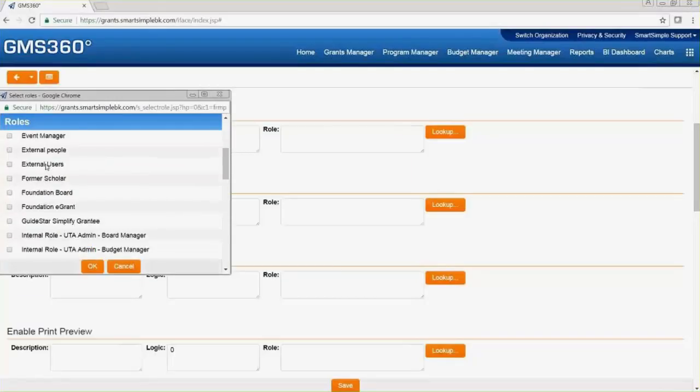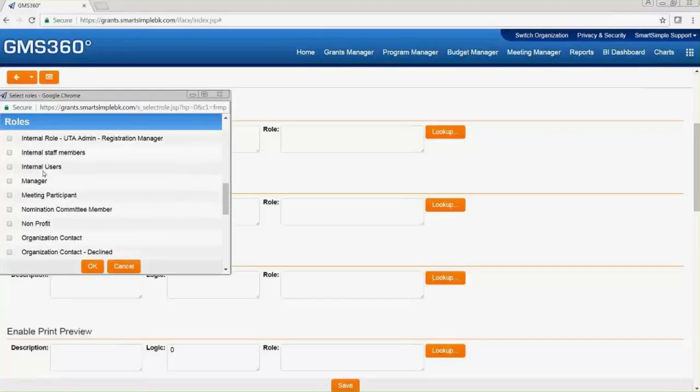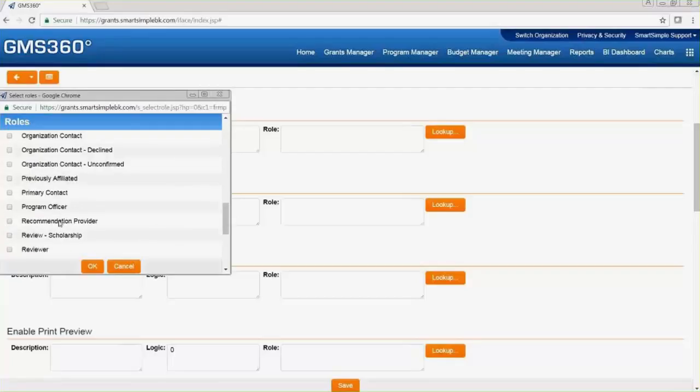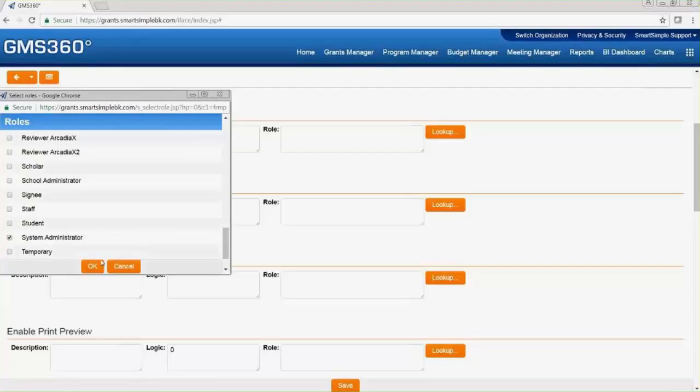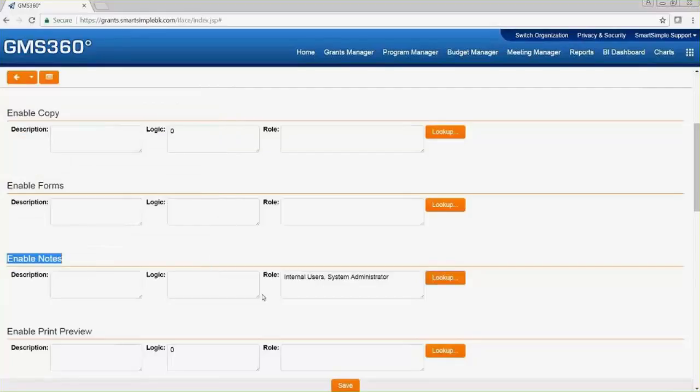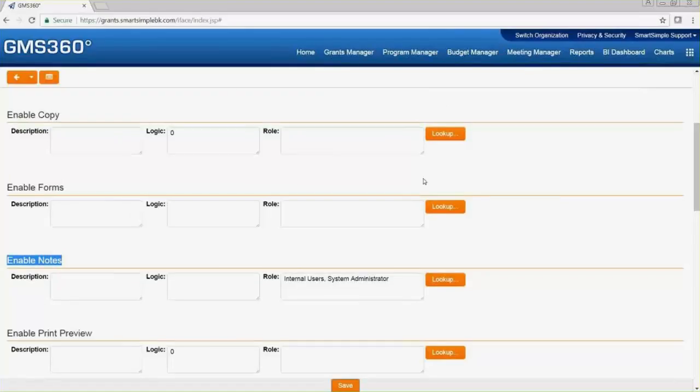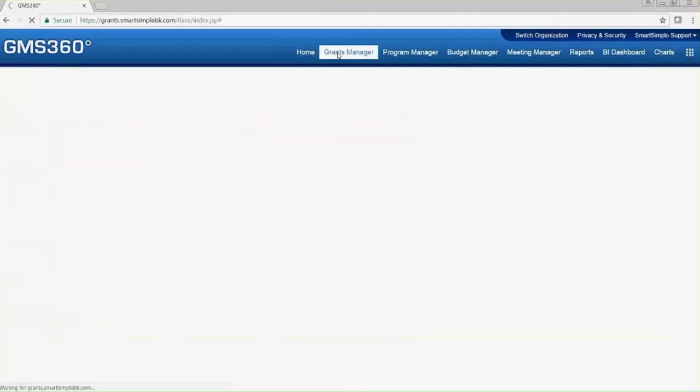For instance, internal users, which is my staff members, and the system admin, because as a system admin I want to see it as well. So we take those two roles. If I save, it means that right now notes is only visible to the system admin role and internal people. Just to test it, I will go back to the UTA.